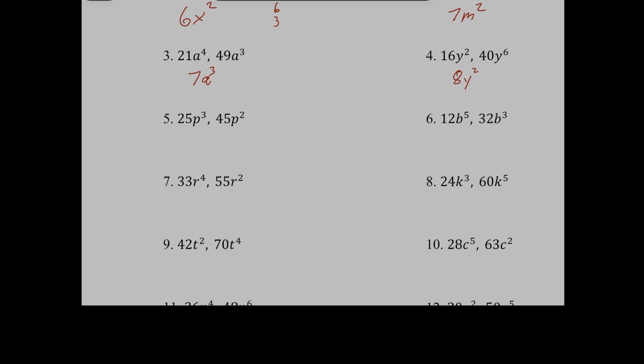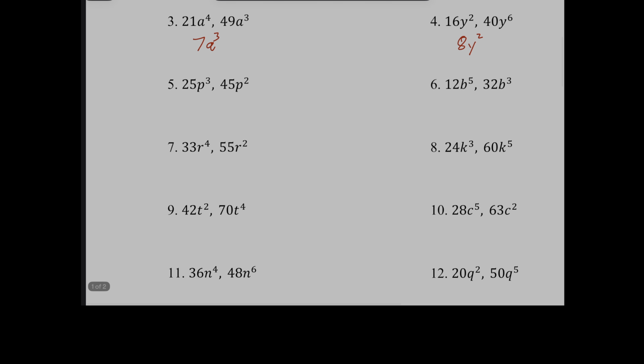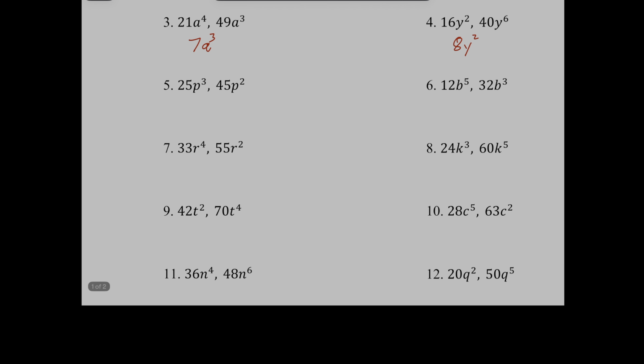Okay, I've got a trick for when the numbers get nasty. They're not terribly nasty yet, so that's why I'm doing it like this, because I can do these in my head a little bit. Okay, so will 25 go in the 45? No. What's the next biggest factor of 25? Is it 24, 23, 22? You're going to find it's going to be 5. Will 5 go in the 45? Sure will. 5p squared.